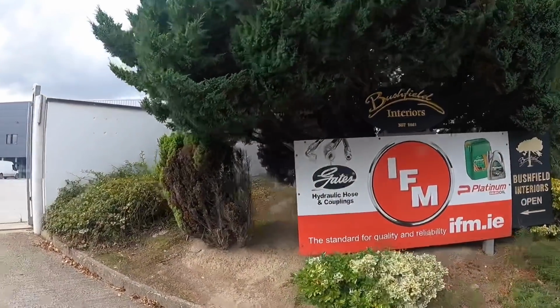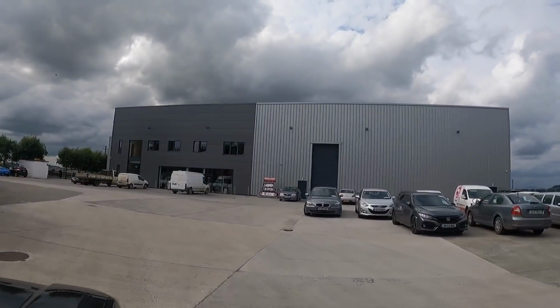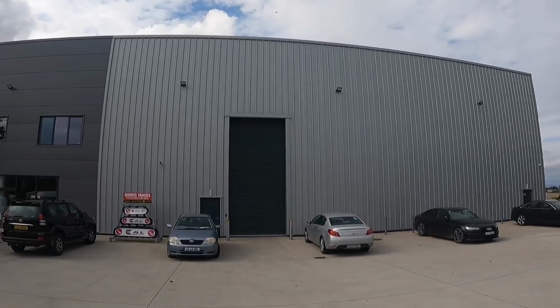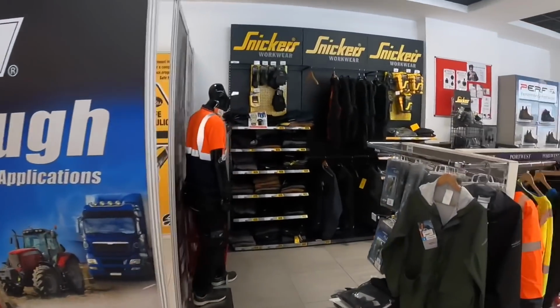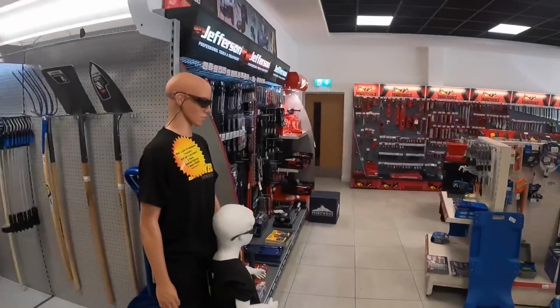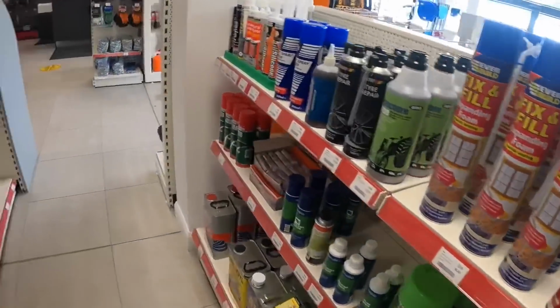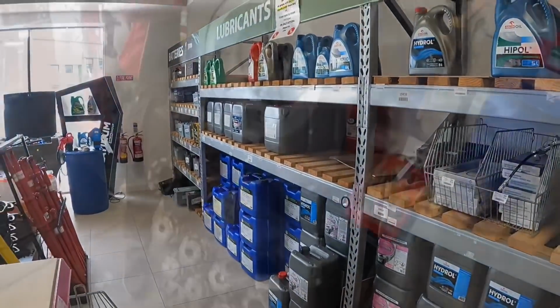So here's what happened. IFM is based about 15 minutes away from me here in County Louth. They're between Castlebellingham and Dunleer, if you know where that is, on the old Dublin Road. So this is me just driving in, a quick look at the outside of the building. Fantastic facility. They're actually in the process of building a huge warehouse, so they have more storage space, because they basically do everything: oils, filters, grease, all different things. You can see from the array of stuff: power tools, clothing. They do anything farming related that would include maintenance. They basically have it here. So it's kind of your one-for-all shop.